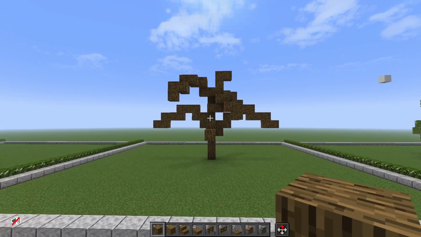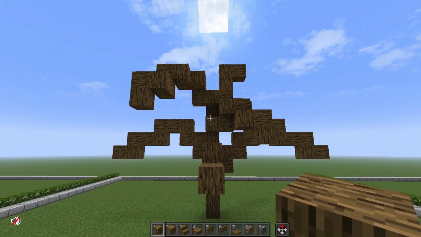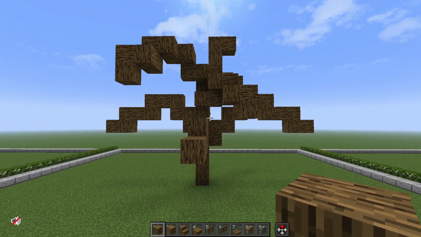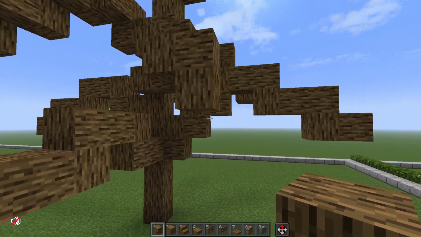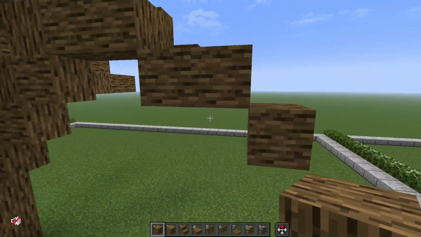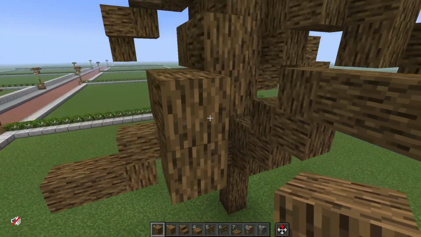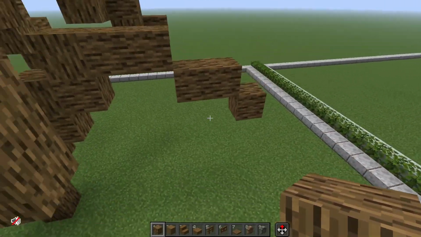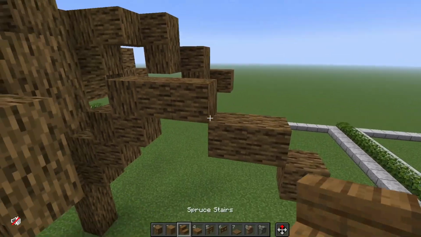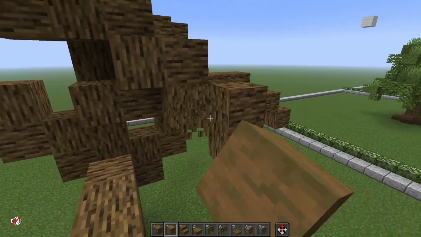All right, so as I said, it's gonna be a simple oak tree, so it's not gonna be that big. And just by looking at this, it's a mess, right? So we're gonna go in here and take out these extra blocks because they're too thick, and branches shouldn't be that thick, especially not in the end. And we're also gonna be replacing these logs with some stairs and slabs to smoothen out the branch a bit.